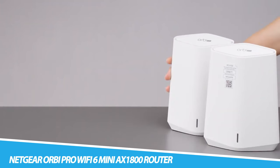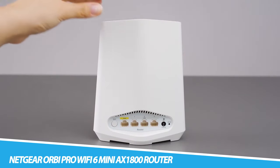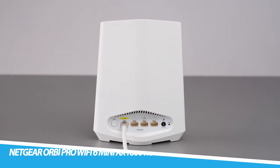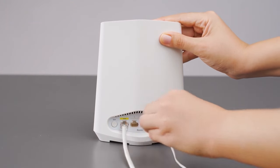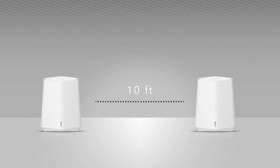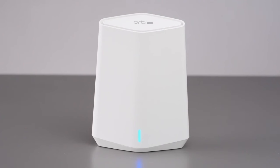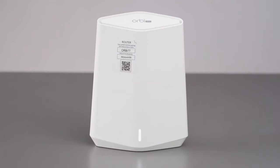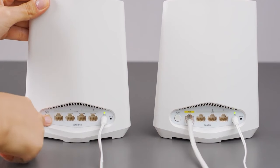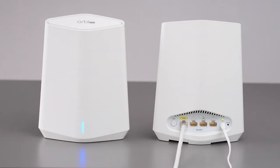Netgear Orbi Pro Wi-Fi 6 Mini AX1800 Router. Business-grade security with four SSIDs linked to four separate VLANs, each with independent DHCP servers for complete network segmentation. Includes QoS and WPA3 for the latest Wi-Fi security. Capable of dedicating any SSID to 2.4 GHz devices to prevent congestion. An add-on Business VPN subscription enables one-step secure site-to-site and site-to-multi-site connections. AX1800 gigabit speed with Wi-Fi 6 technology supports uninterrupted streaming, HD video gaming, and web conferencing.